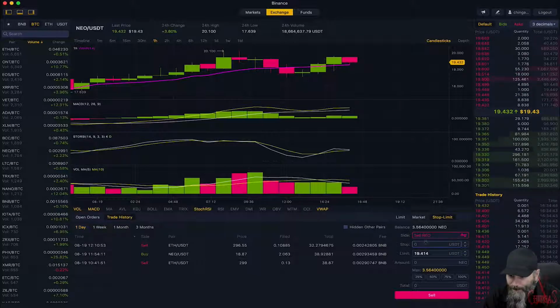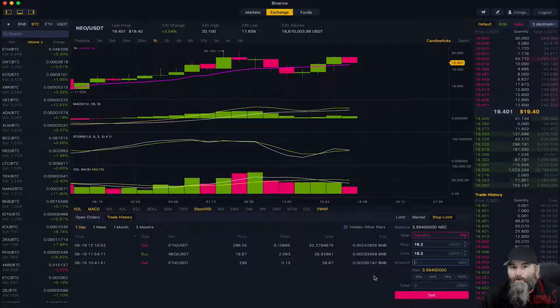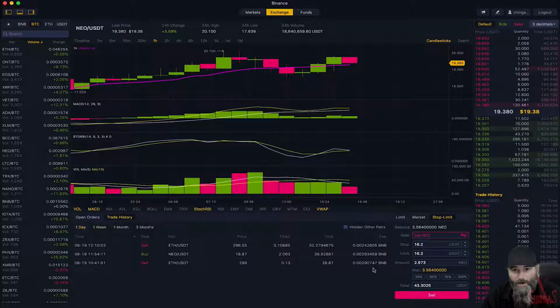So we're going to put our stop at 16.2. Our limit price at 16.2. We've talked about the amount that we're willing to continue to trade and then the amount that we want to take away. You know, we want to say, all right, it was a failed trade, but I do have profit targets set up. So I'm comfortable saying 75% of our NEO holdings, right, we're going to put into this loss. All right, so if we hit 13% loss, we hit that 16.2 mark after buying at 18.87, we're going to take 75% of that off the table.